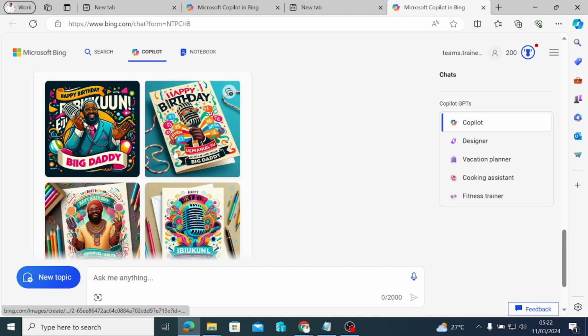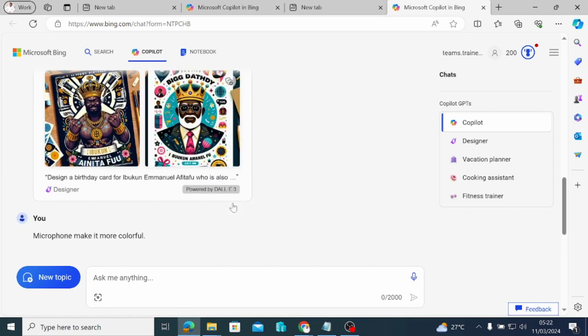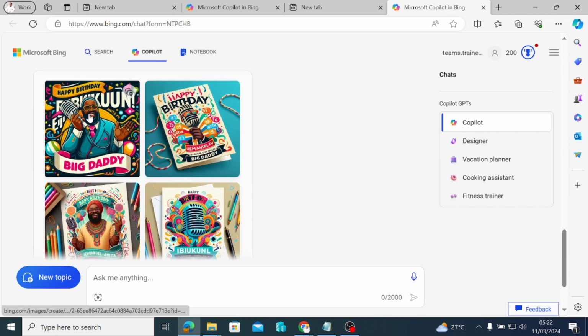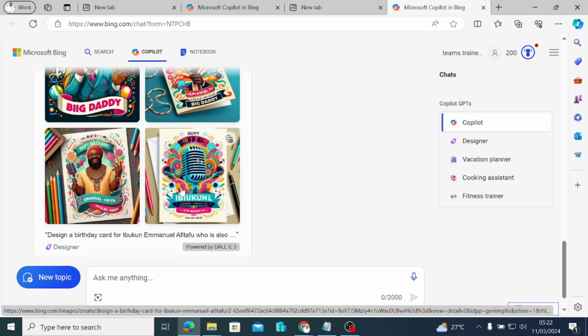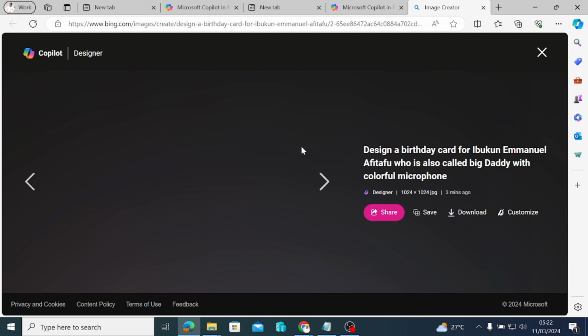All right, so it's just out now, and you can see that this particular one, the reason why this microphone came up is because my voice captured the microphone before I started speaking. When I said enable microphone, that's why the next one that came out actually came out with a microphone. Let's say the person is a musician, who knows, right? So now let's just pick this. I think this is looking nice. Let's just pick this, and then you can just see that it's going to give us what is here.